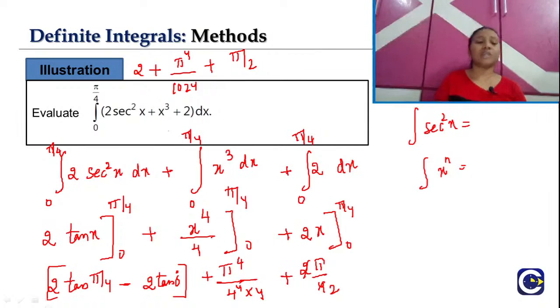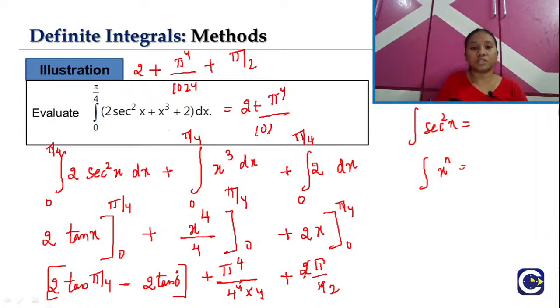Right. So for definite integrals, as they have mentioned the limits here, we won't be having any constant. So directly the answer will be integration from 0 to pi by 4, equal to 2 plus pi by 4 by 1024 plus pi by 2. So this will be our answer. Right. So the only thing we should be aware of here is how to substitute these limits, because the integration part you are already aware of, because you are doing the entire thing from the chapter of indefinite integrals. So there is nothing new in that. So the only thing we are learning new here is the substitution of these limits and then simplifying it further. Right. So I hope you guys got this point.